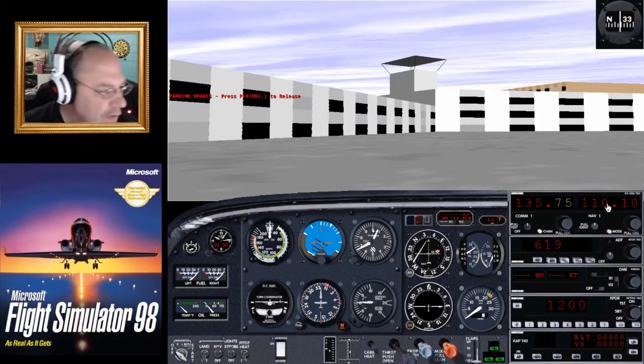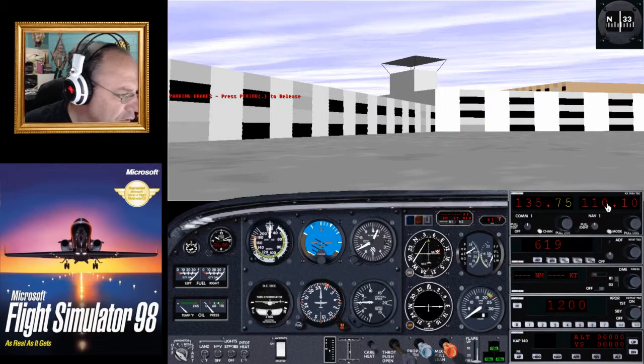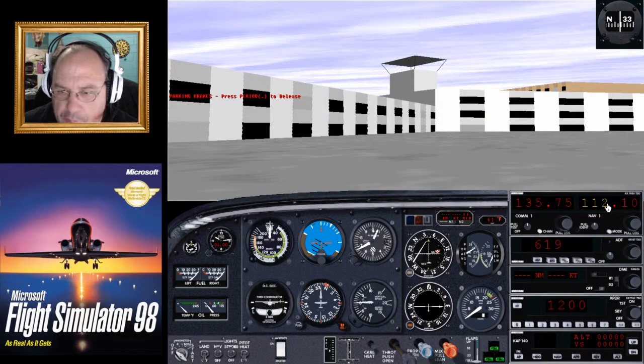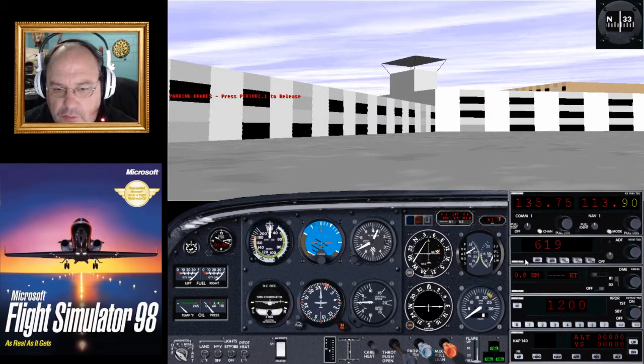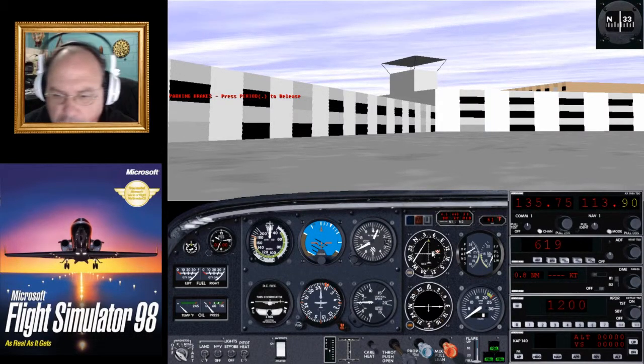Meanwhile, nav 1, since we only got one nav radio here, 113.9. And we were going to set this for a course of, we should probably do 255, just to make sure that we're heading directly for the airport, and then we can adjust ourselves from there.